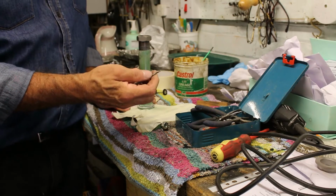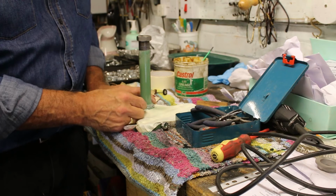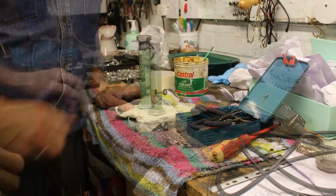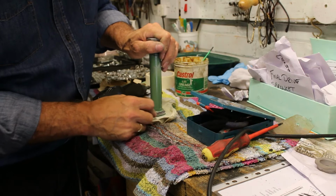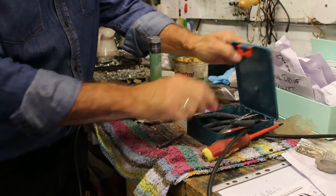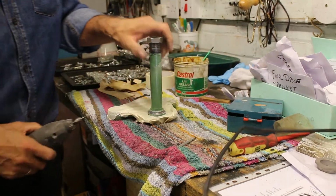So I'm having to revert to the good old fashioned way of getting a blunt little jiggered screwdriver and scratching it off as much as I can. And I'll see how we get on. So I've been scratching away with my little screwdriver, and I think I've got most of the paint off. Now what I need to do is I'm just going to polish it up using the Dremel, and let's see how good we can get the finish to.